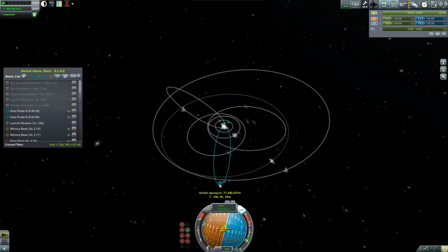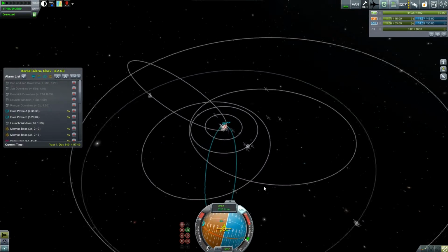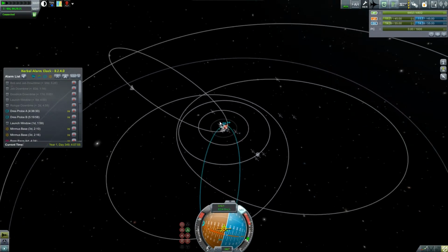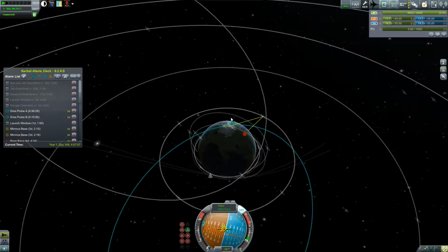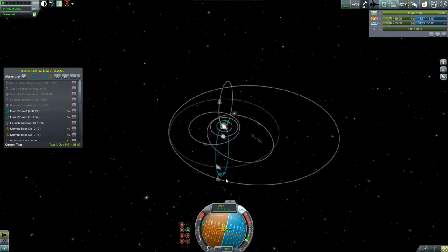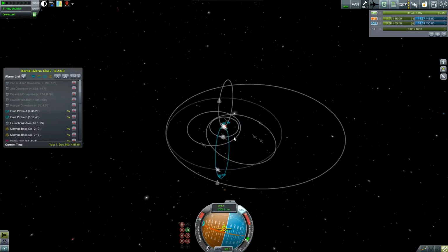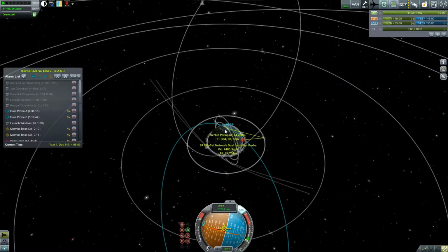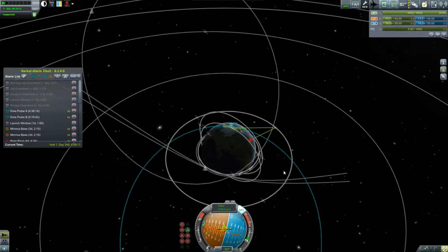And then instead of having the dishes at Duna, etc. target Kerbin, we'll have them target the satellite directly. That way we don't have to worry about the cones missing the satellite that are pointed at Kerbin. And we'll also be outside from behind the planet the vast majority of the time.